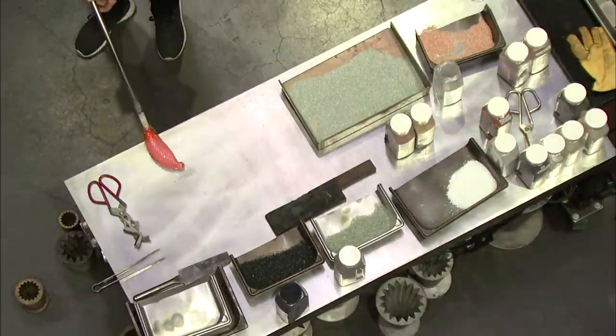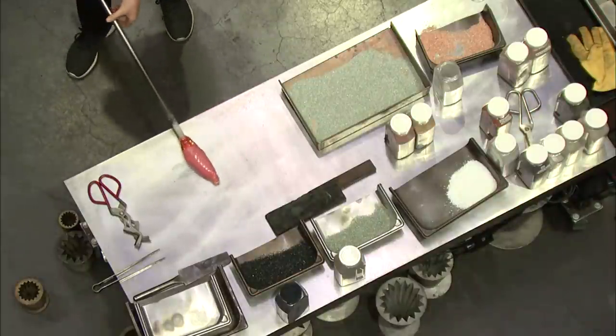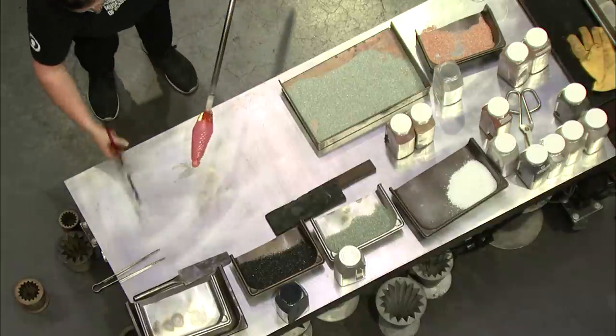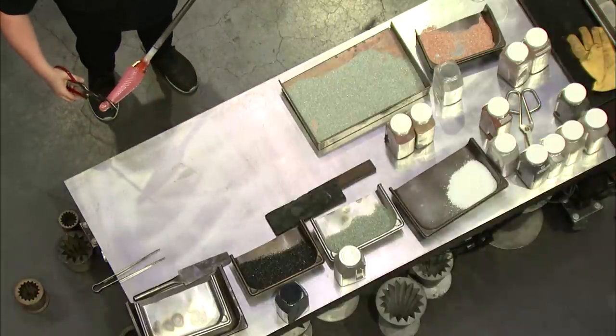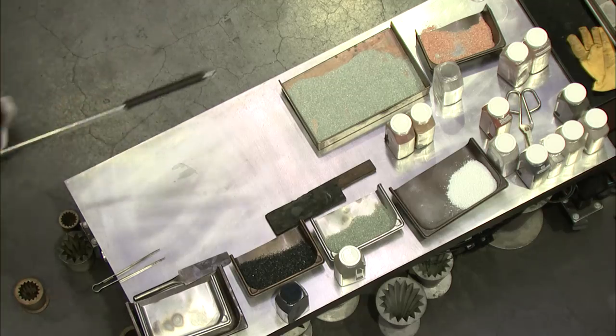We can twist that a couple ways. She used first a pair of shears. She grabbed and twisted the glass. But we can also turn on this steel marvering table, and we hold the glass in place. Just the friction from the table will help twist that color up as well.